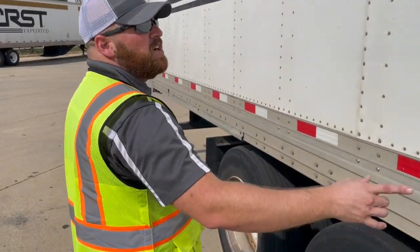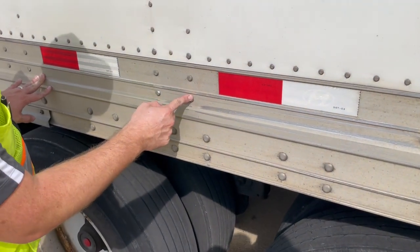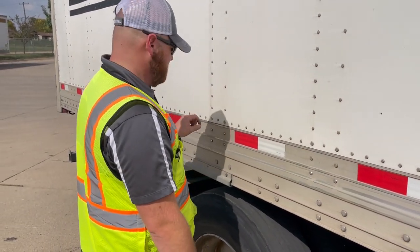Keep finalizing it all the way through the rear, make sure everything's looking good. You might see some scrapes like this on here. When you're doing that, making sure that your rivets are still intact. If you're missing any rivet on the side rail and the panels, that's something to note. That could cause a structural integrity compromise right there.